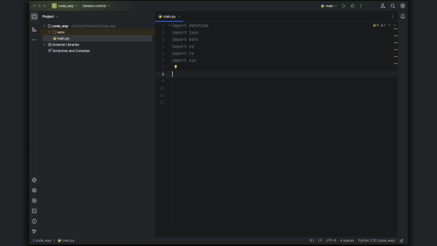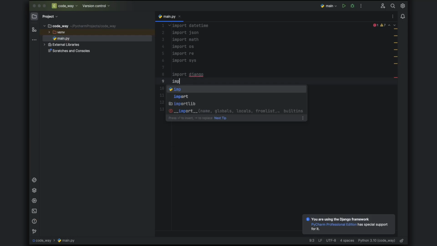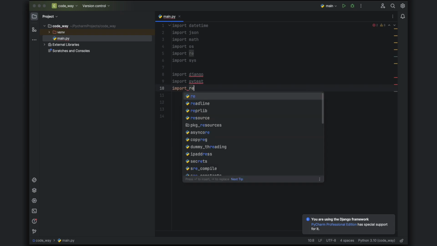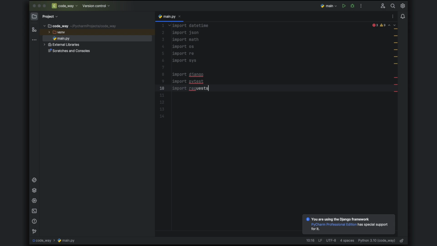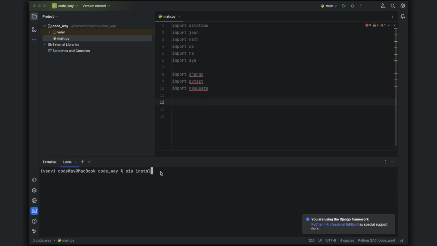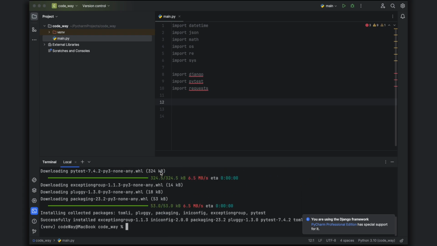The second block includes additional libraries and frameworks that must be installed separately on your computer. Not loaded libraries will be underlined in red. Let me show you 2 ways to install them. First, type pip install and the library or framework name using the terminal. Once downloaded, the framework will no longer be underlined.